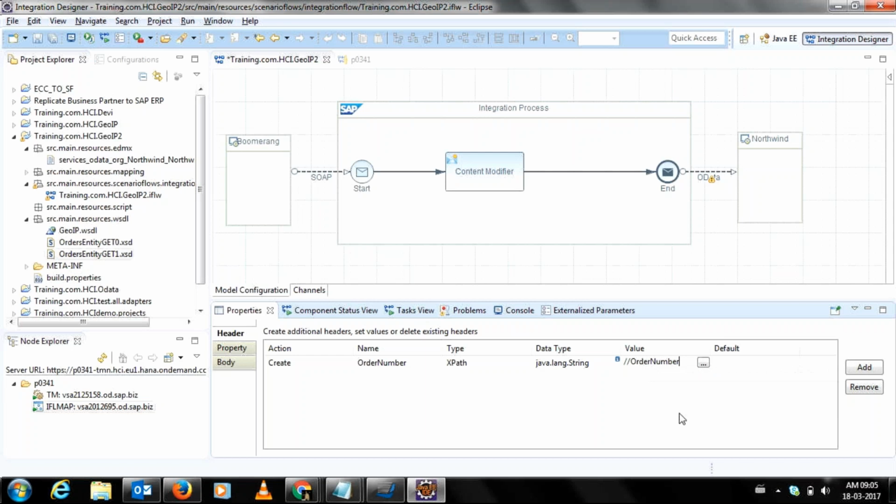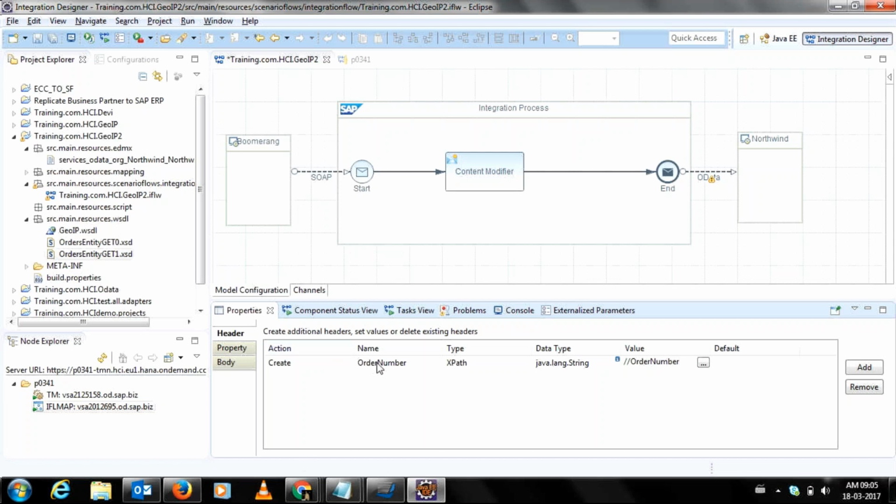So what my HCI will do is search for this order number in my sender XML. Wherever it matches completely, it will take the field which is present between the tag of the order number, and pass it to this variable called order number.